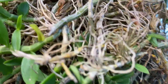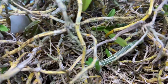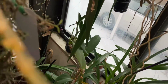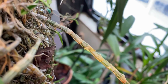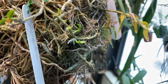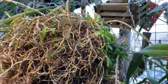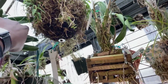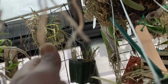It is yet to be identified. Till it blooms, we will not know for sure. But it is definitely growing. Definitely kikis are forming. And you can see the roots also developing down the cane. And there again, I did not water this plant. It only got very fine misting. So that is my oligophyllum, which does have oligophyllum and Laudagessii on the tag. It has two tags, in fact. Now the other one that I want to pull down is this pendulum one more time.